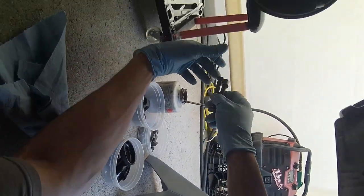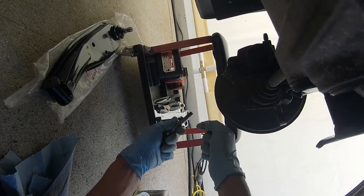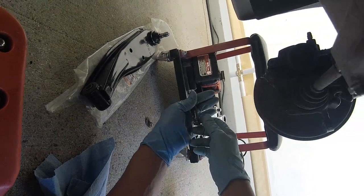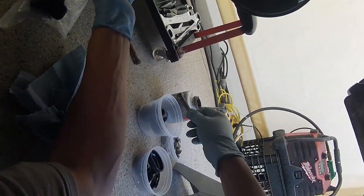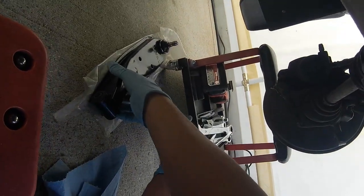If anybody knows the torque specs on a lot of this stuff, please put it in the comments, not just for me but for anybody else who's going to be doing this.